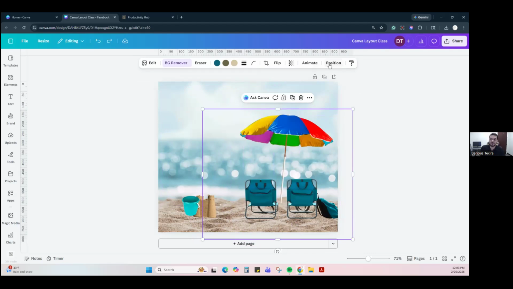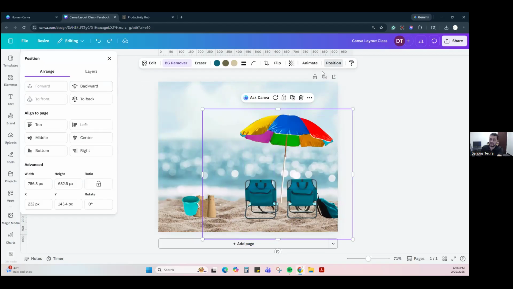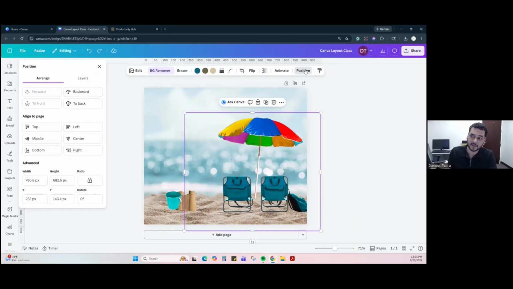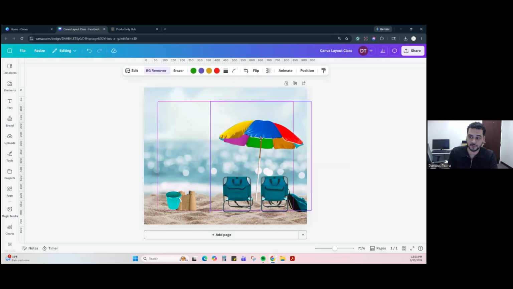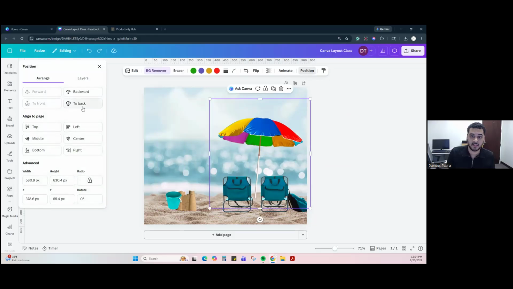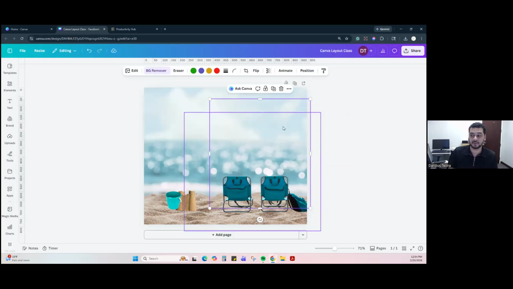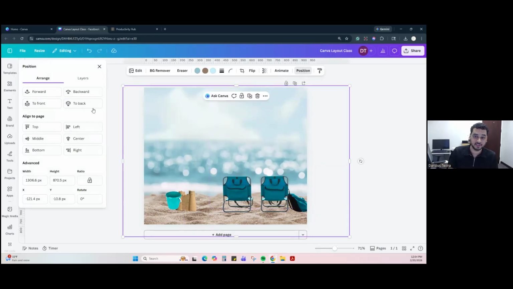The best way to be able to view your stuff and move your elements is through the position tab up top here. So if you click on position, I can move the umbrella backwards, and now the umbrella is over the chairs. Let's say I move the umbrella to the back. So now the umbrella is gone and I need to get it. So I'll go back to position and you can click on your layers tab.